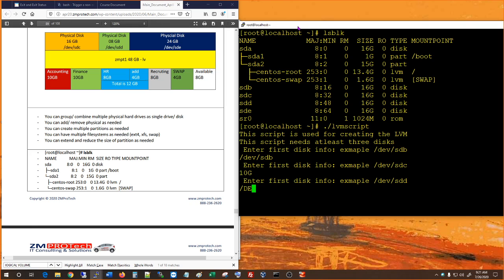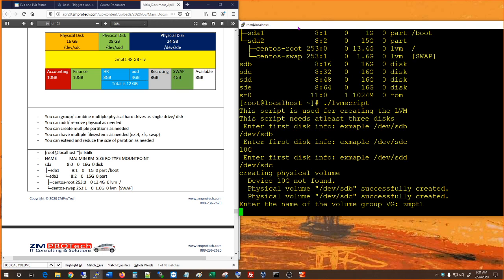And /dev/sd, what do we have? C there, right? Oh shoot. This is not good, because I hit enter too fast.